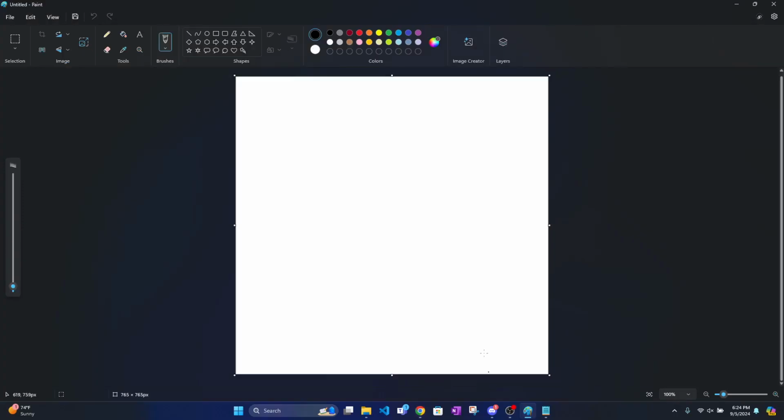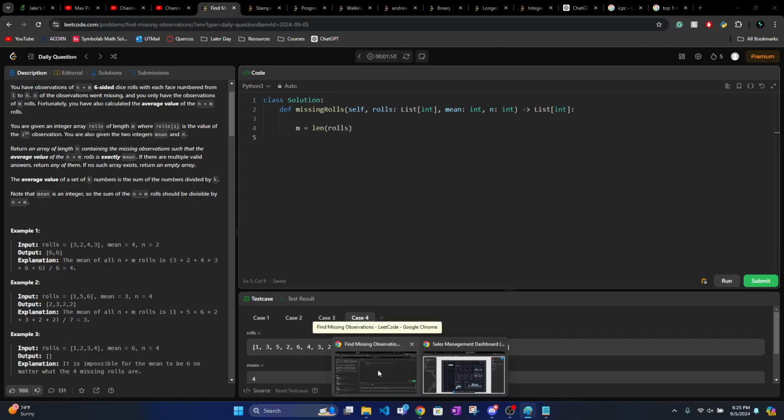So let's do some math here. We're going to say that our mean is equal to, we have all our rows, and then we have n more rows, and then divided by n plus m.